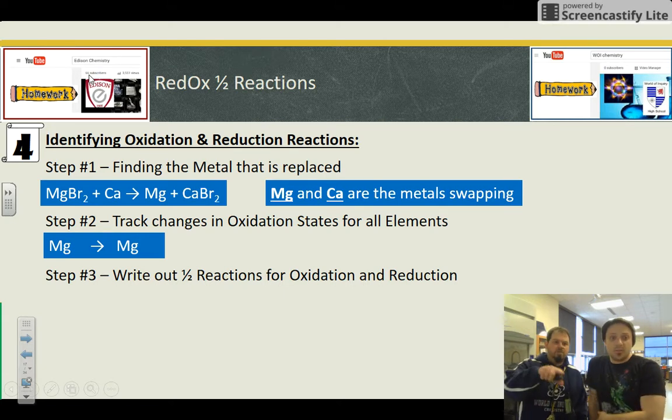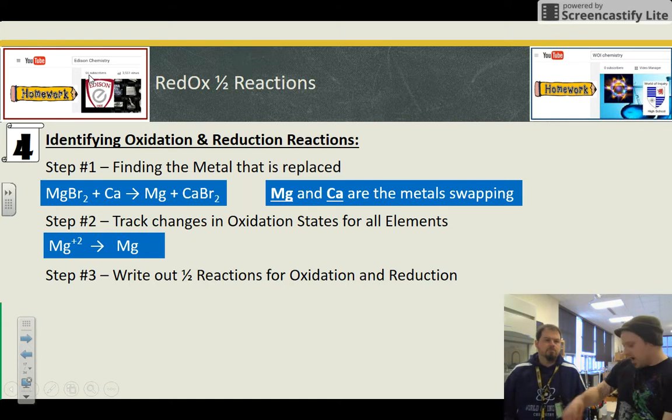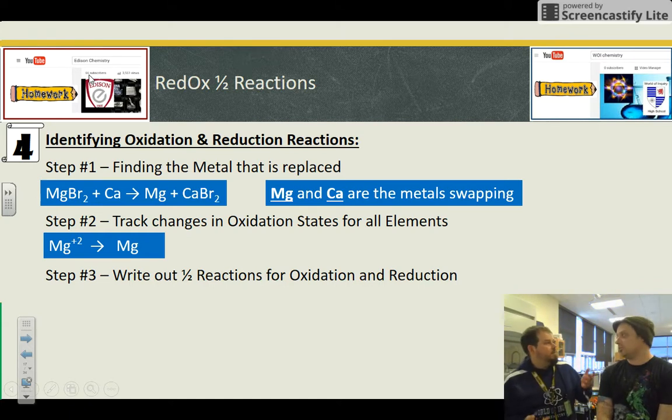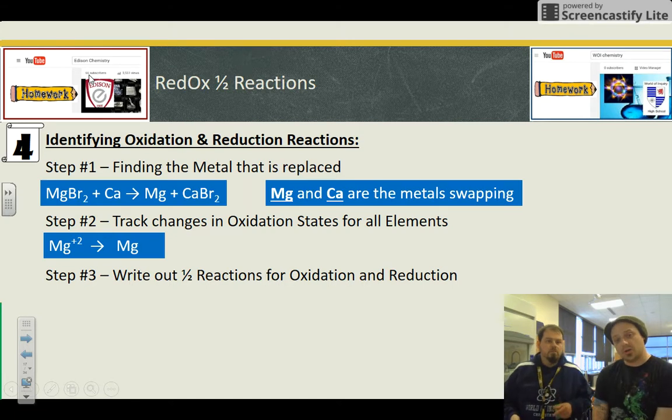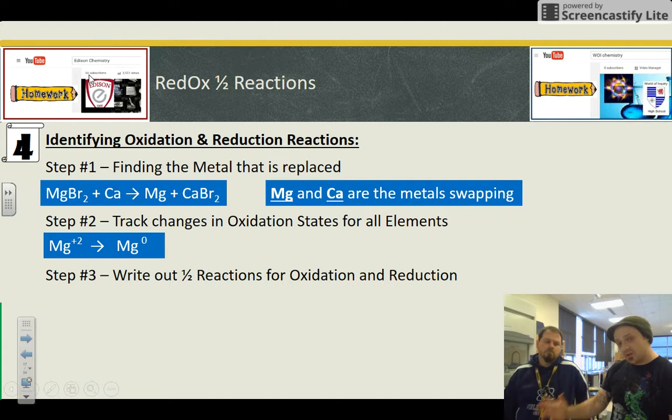Just looking at that MgBr2, I know Br is a -1 and there's two of them. So Mg's got to be then a +2. And it is, in fact, the only option for magnesium. And then we learned whenever there's an element all by itself, it's automatically oxidation state 0. So magnesium went from oxidation state +2, being a +2 cation, to being a pure element.